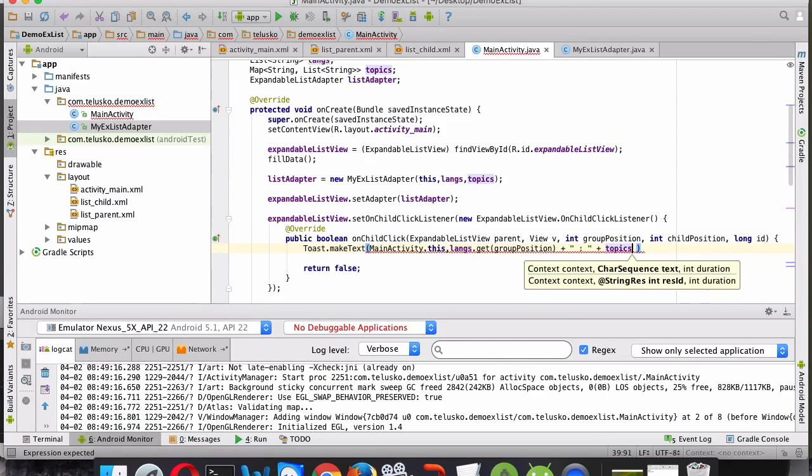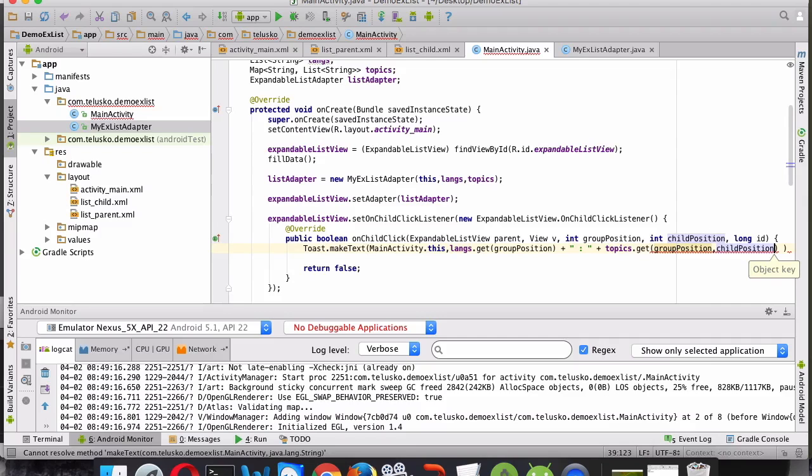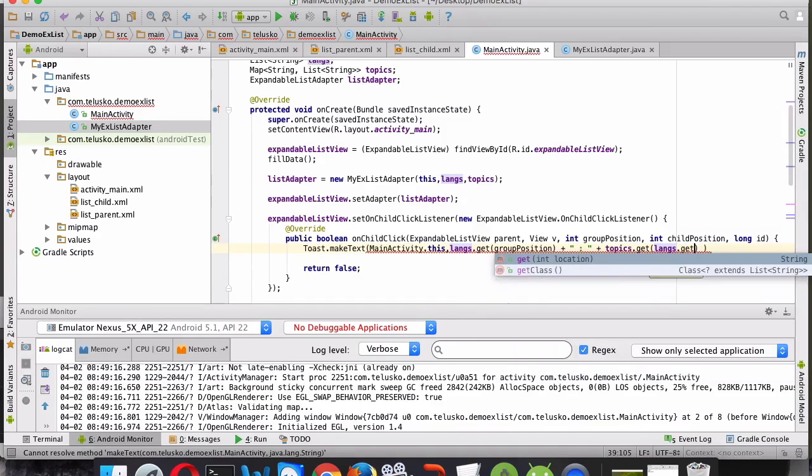So we'll say this is plus topics dot get, in which you have to mention the group position plus child position, if I'm not wrong. Yeah, so I have to set these two things. Oh, group position first. Okay, hold on, I'm just messing with this thing. So when you say topics.get, you have to also specify the language, right? Because that's the key here.